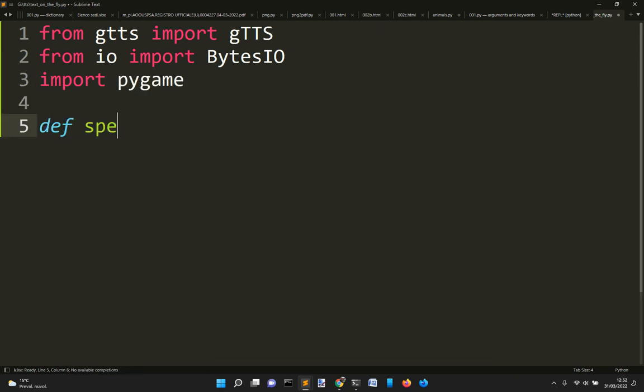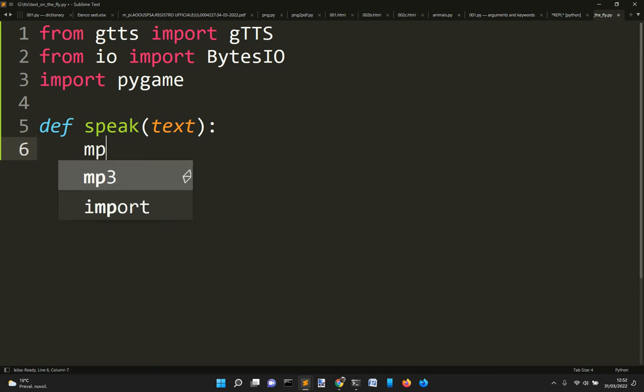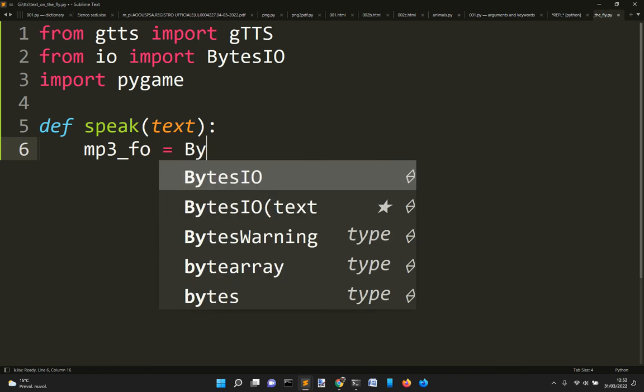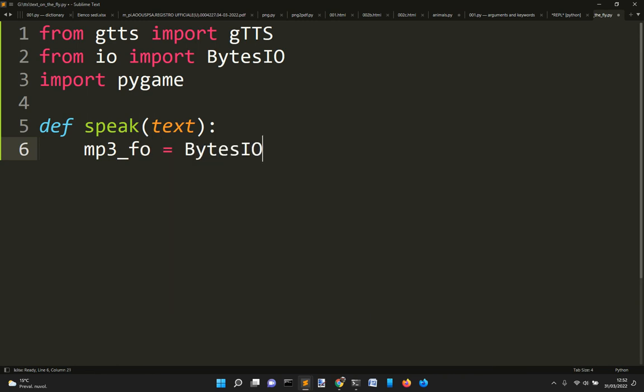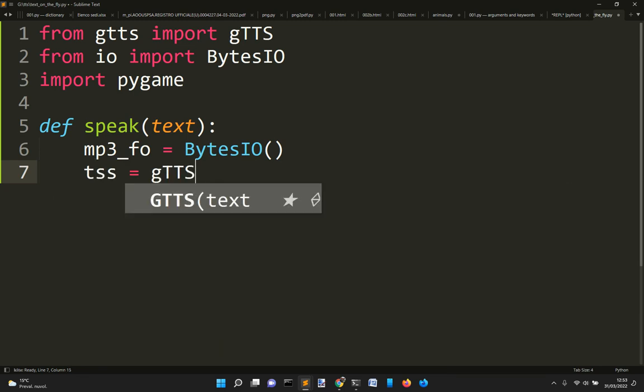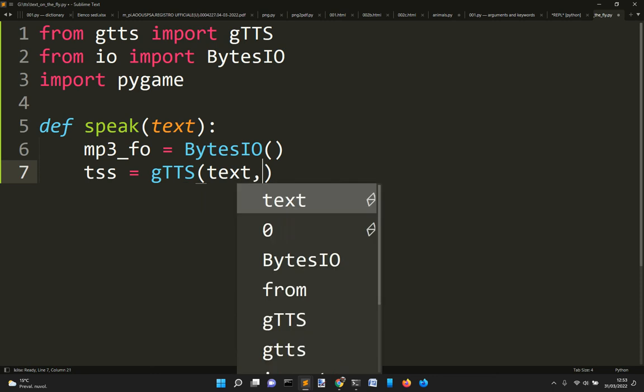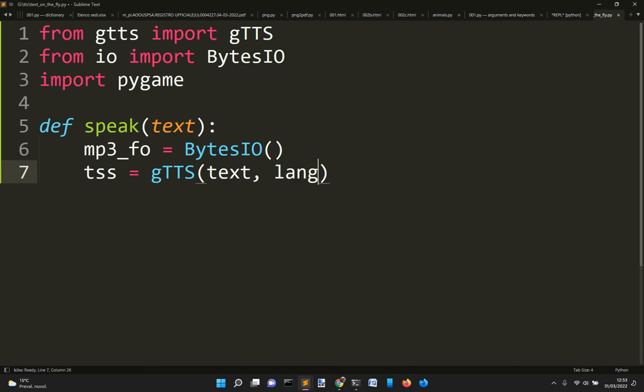So we're going to create a function that we're going to call speak, with some text that is what we want to convert into audio, and then we're going to make an mp3 file object like BytesIO, and this object we want to fill with the text-to-speech taken from the Google API.